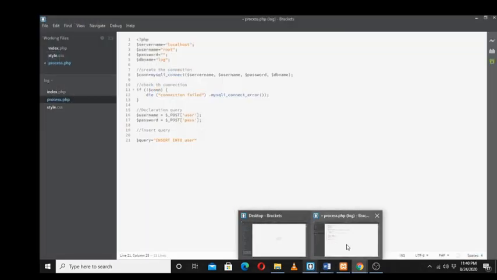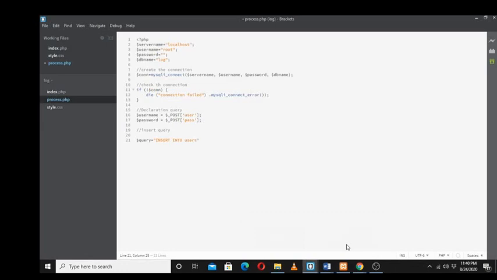Okay, so I put users right there, and then values. Okay, values. No, first, and then obviously when you put your username, see I'm using upper cases.